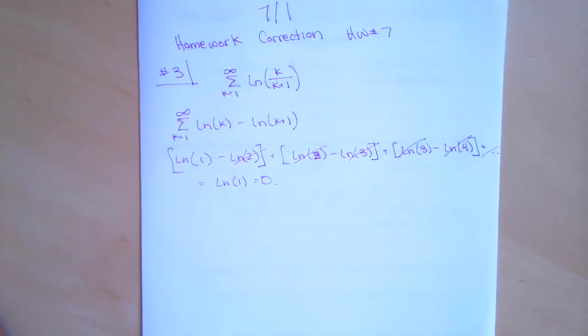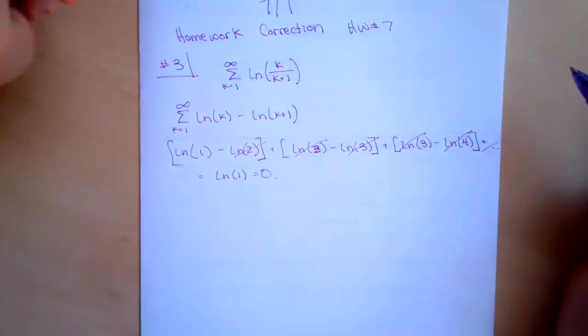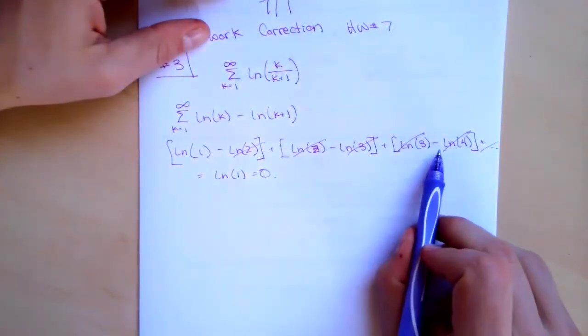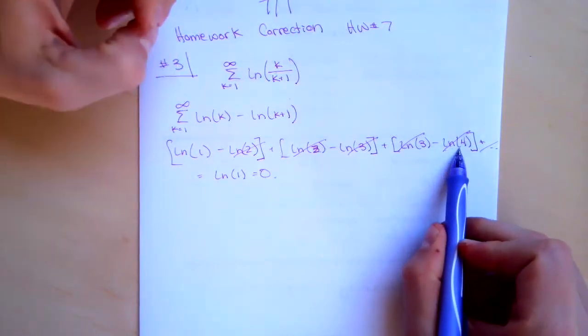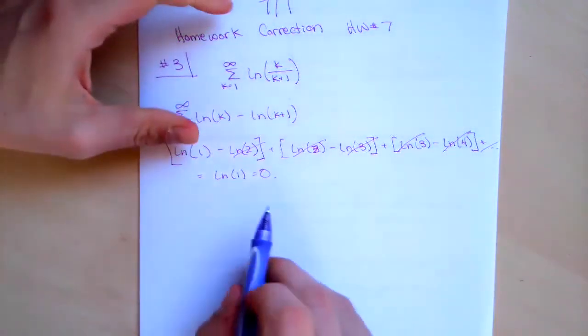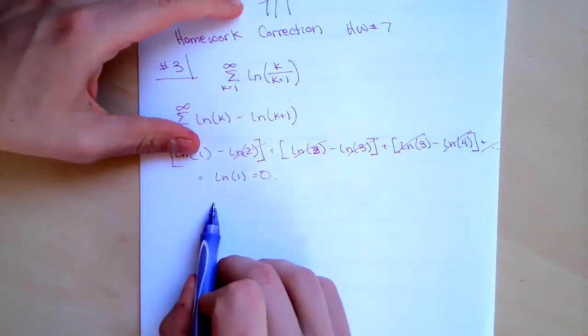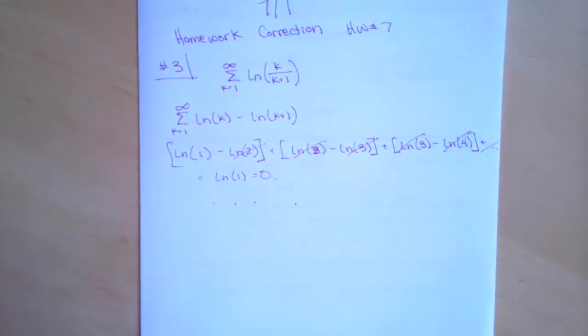And our argument is, okay, maybe the terms are getting really, really small, and they're just plus and minus, and they cancel in some way, shape, or form. This is bad logic. Even though I'm canceling every consecutive term, what's happening with each consecutive term? Each consecutive term is getting bigger. So if we have a series that is 1 minus 2 plus 2 minus 3 plus 3, depending on how you group the terms, that could look like it converges, or it could look like it completely diverges.